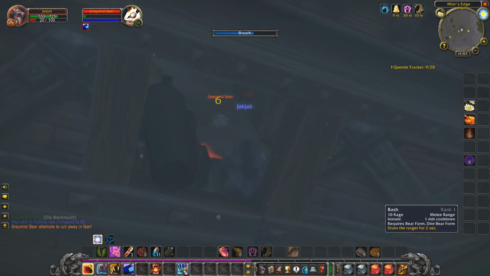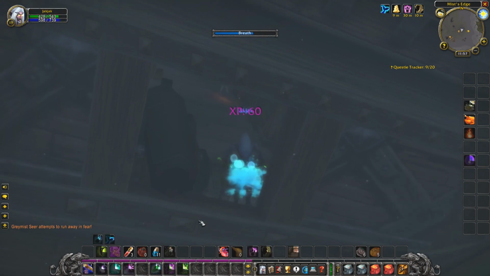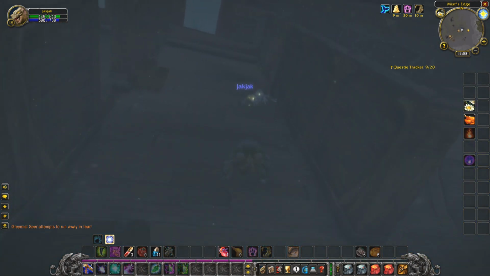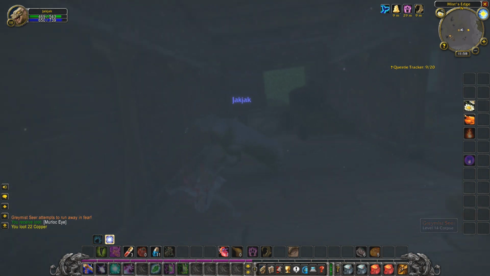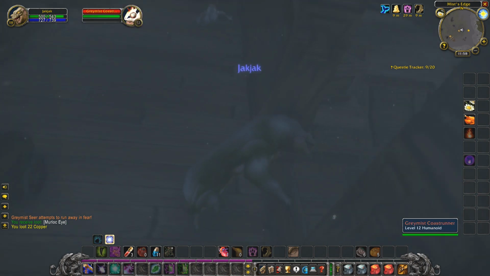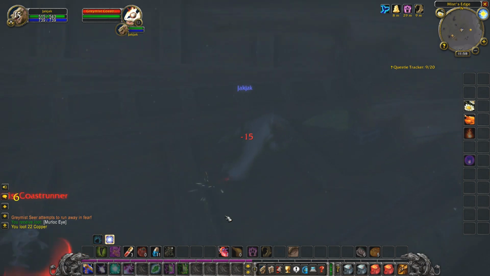Wow, that's a big hit. Oh, he's running away. Now, it's hard to navigate sometimes in these sunken boats. It's on its side. Where am I going? Over there. And what is in that room? Just a little murloc. He's probably going to come and attack me, isn't he? Yes, indeed.